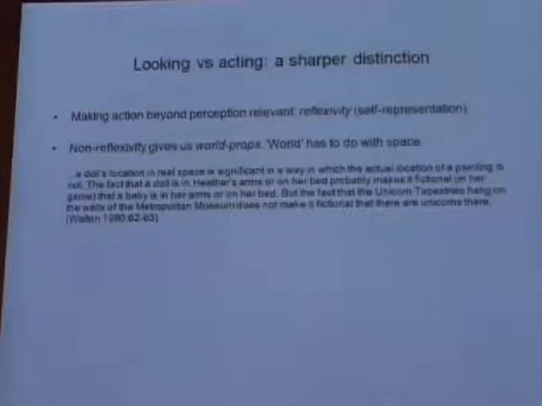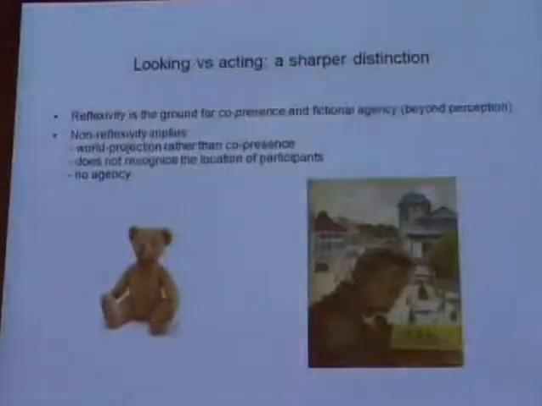There is a sort of sidetrack argument in Mimesis that links this to space, and I think that is quite important to computer games. It's not very important in the book, or at least it's an argument that is left very quickly. But I think we can use reflexivity as a ground for co-presence, which has to do with space: something is here with us in space. When you're playing with Teddy, he's here in this space with us. Then we're not only talking about a pretense of presence, as in looking at things, but a pretense of co-presence, which implies some sort of actuality, that you can do things with it within the game of make-believe. So co-presence, being here, implies agency.